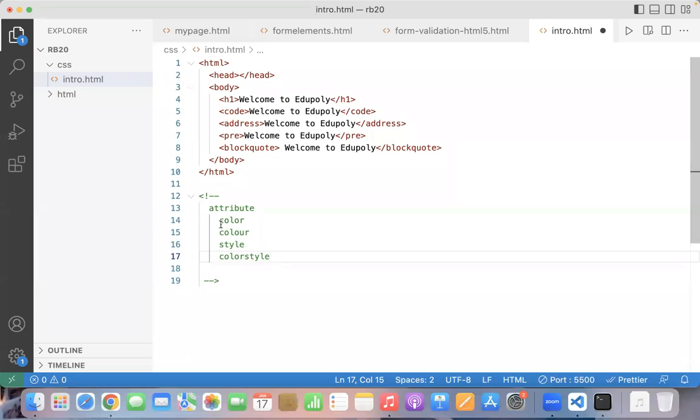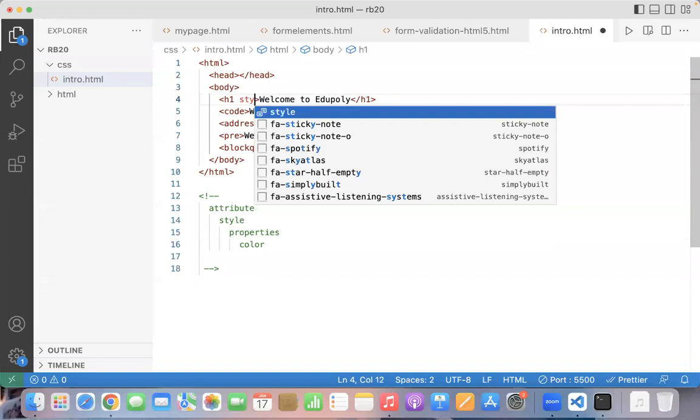So the attribute we use for styling is style. Inside this attribute we have properties. What properties are there? Color. Color is a property. This property will give you the color.